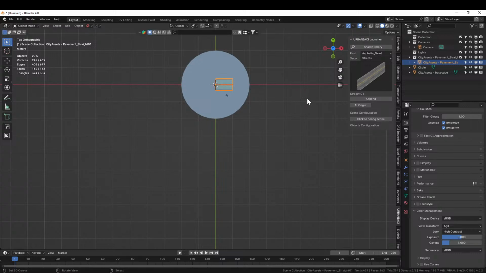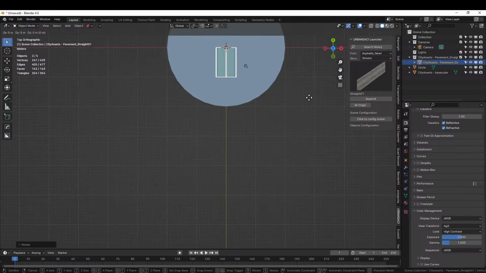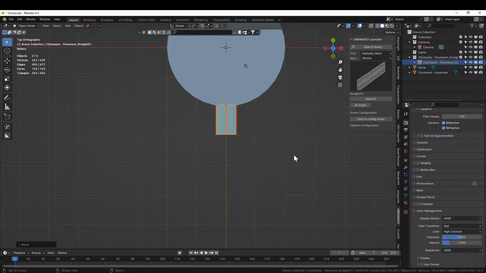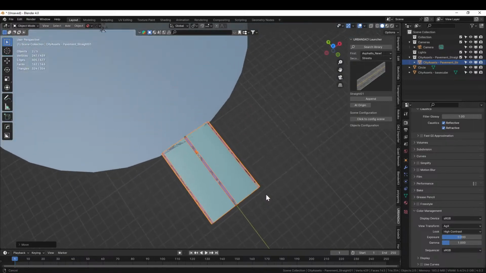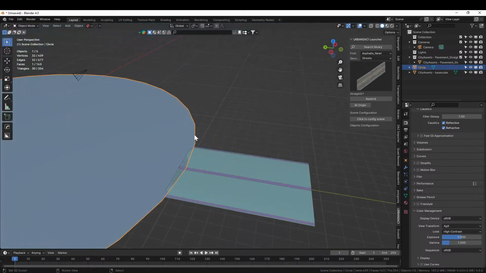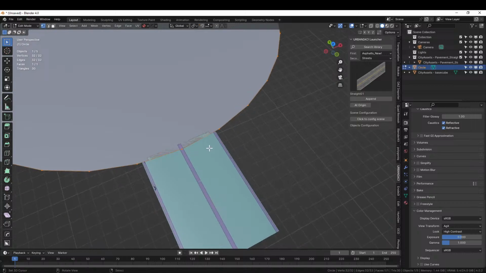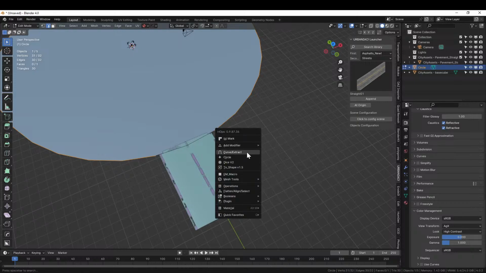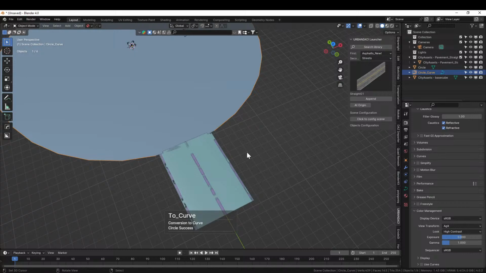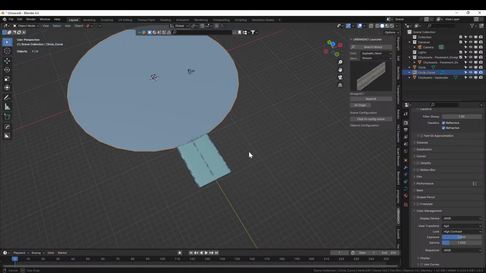RZ minus 90. G, Y, and bring it down. That'll give us our scaling, roughly. Unselect those, and Q, curve extract. Great. There we go.